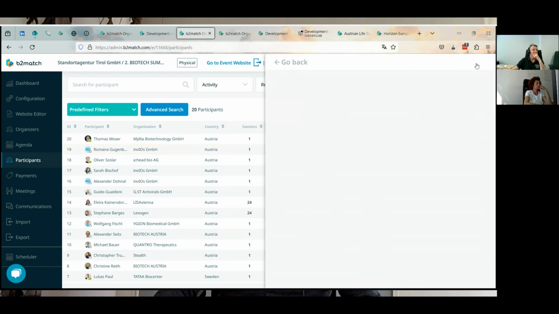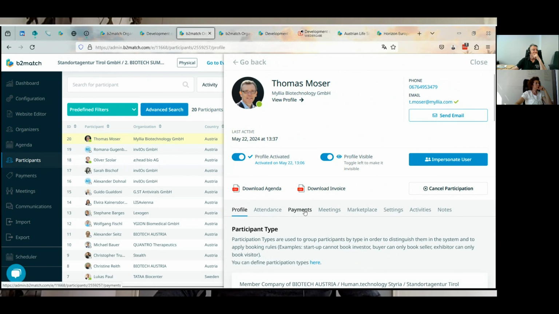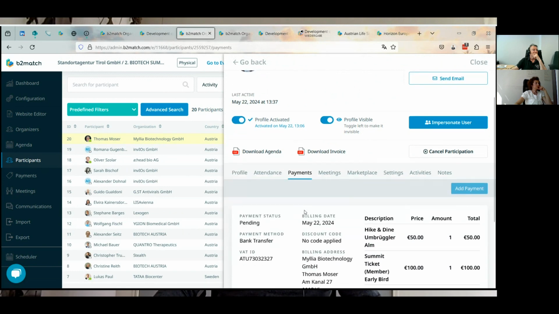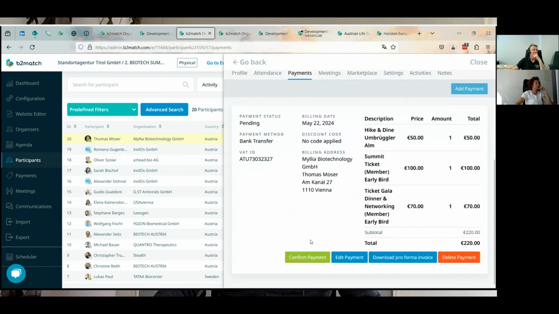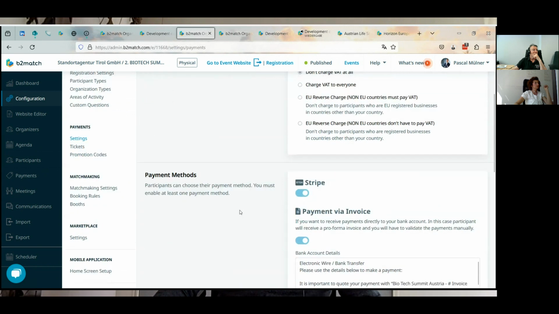You can also give the option for bank transfer. This is a bit more work, obviously, because you have to confirm the payment here. So they will get the information that you set here.